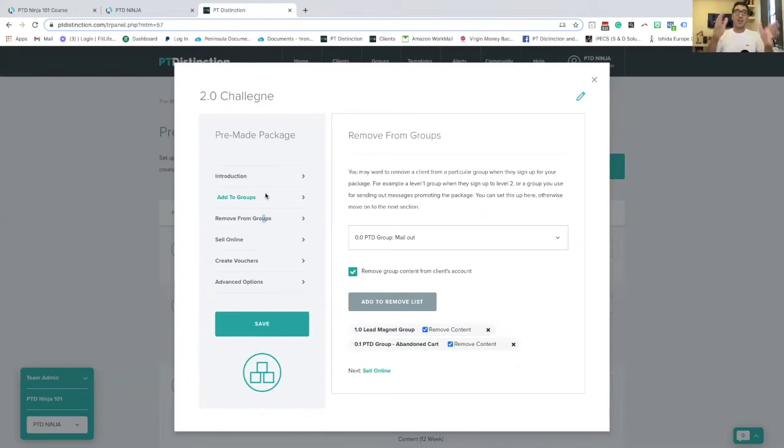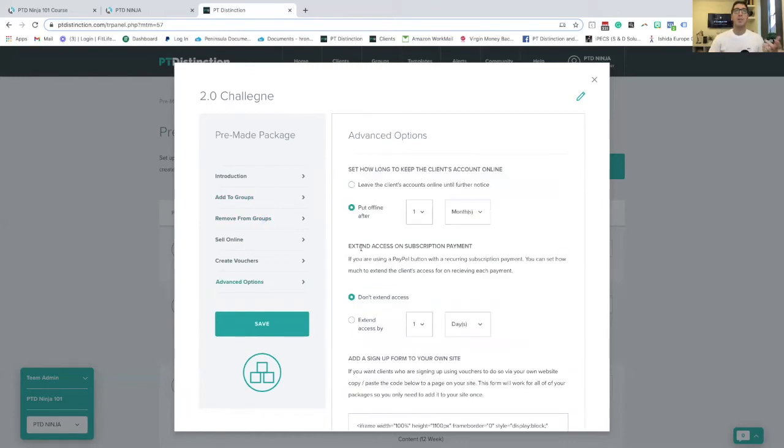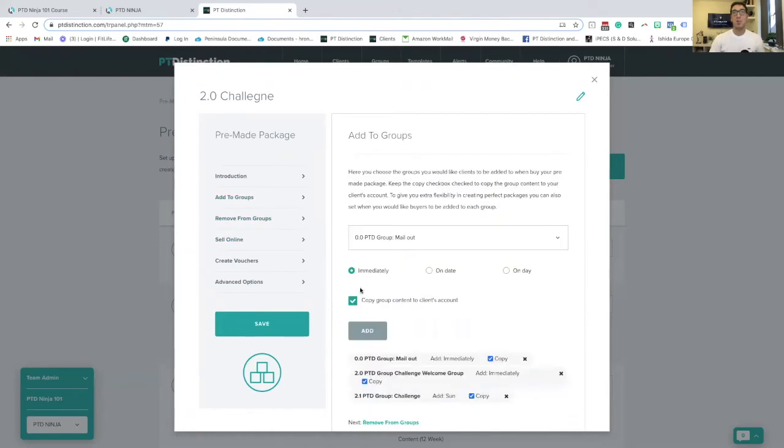So if they sign up to a program or a challenge after they complete the lead magnet, we obviously don't want to try to sell them into the same program they've already purchased. So what we do is automatically remove the group from there. That stops the email sequence from coming out and gives it a more professional feel. We then have limitations here as well. So 1 month access from the challenge. The reason we use 1 month is because these challenges are designed to start on a particular date.